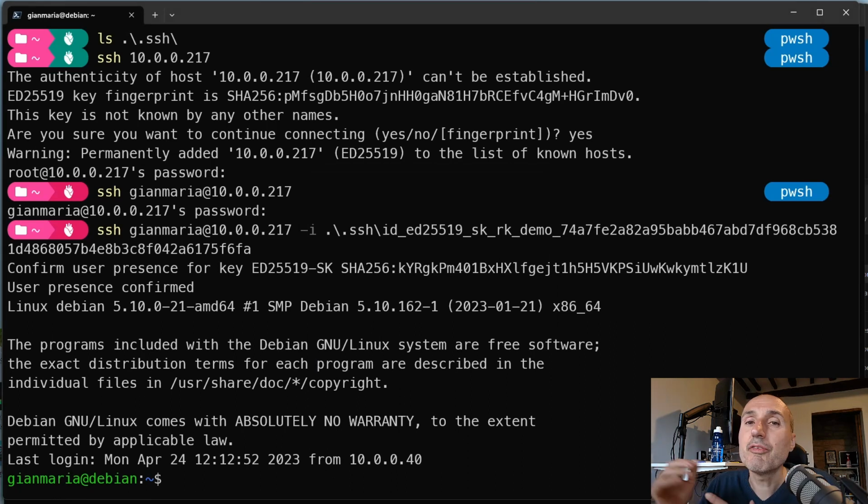So actually, the big difference between a resident and a non-resident key is that the resident key is actually stored inside your key and can be extracted with the -K option of ssh-keygen. So you only need to have your YubiKey with you, and if you're going to a new system and you need to access your servers, you can extract the key from your physical key and then use it to log in to access SSH in another system.